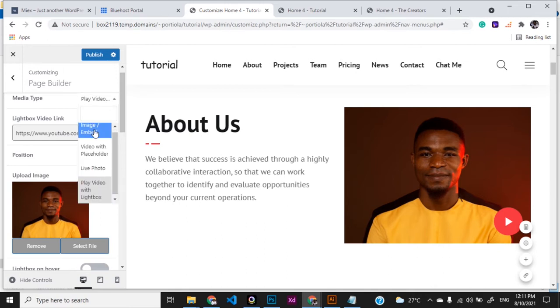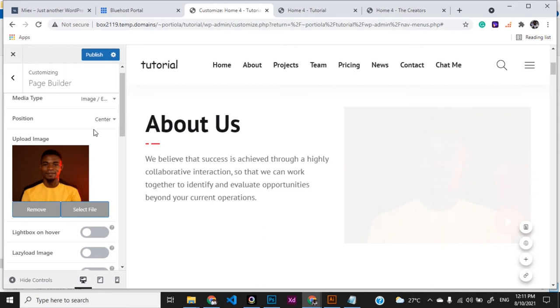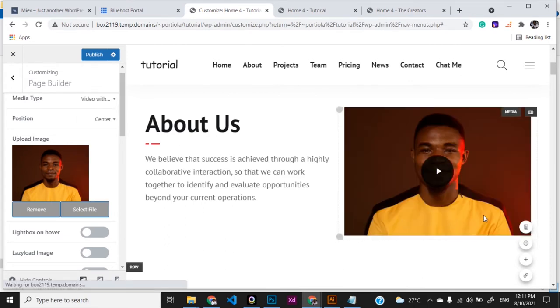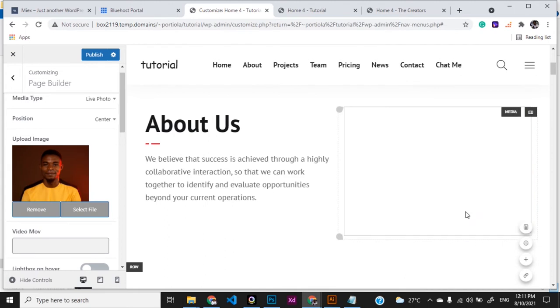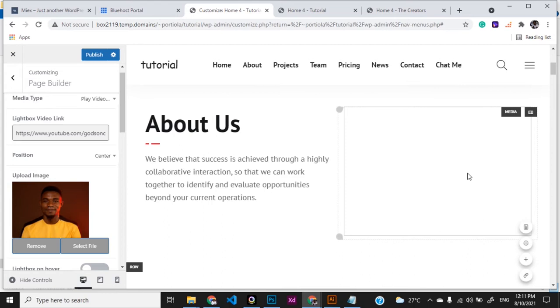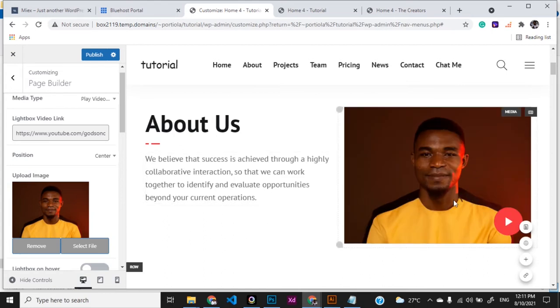You can also decide to choose the image embedded structure there. And you see we don't have the YouTube icon again. Right. You can also use the second one and see what it changes to if you have it like a video with a button in front of it that way. Live photo shows us a different structure too. Right. So I think I prefer the last one because it gives the user the sense that you actually can click the link, take them to YouTube or something.